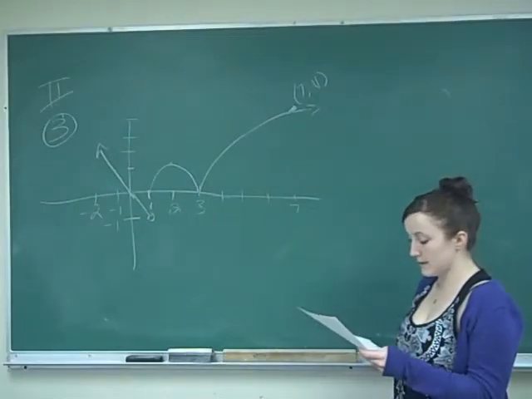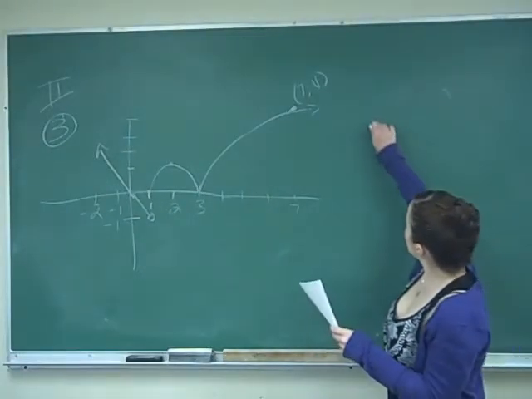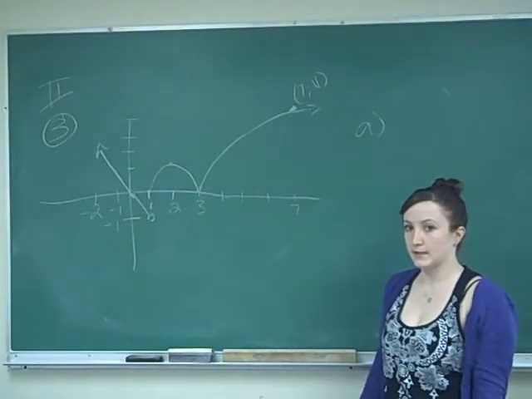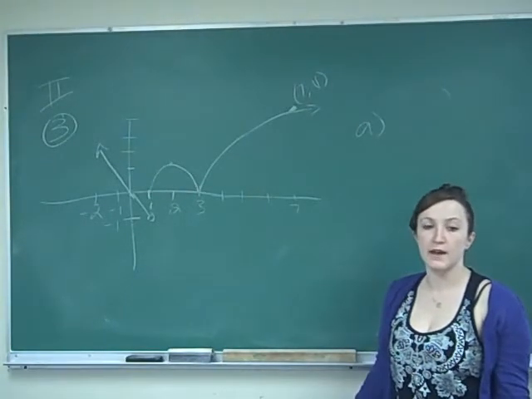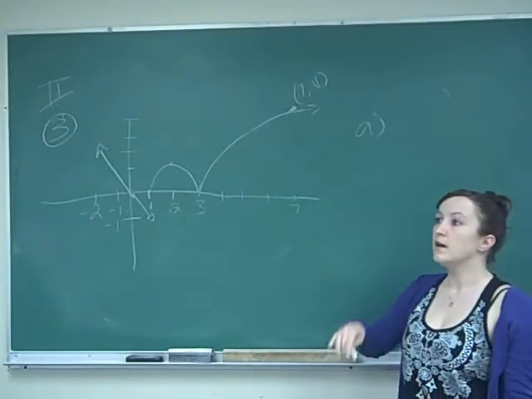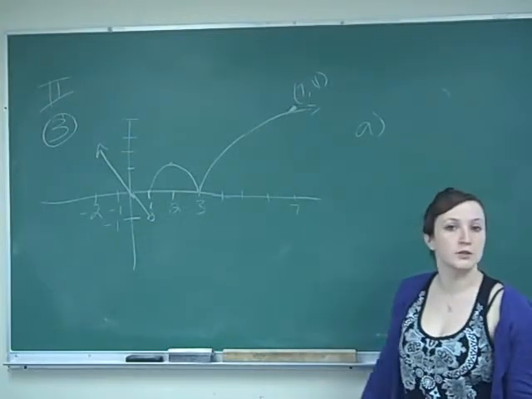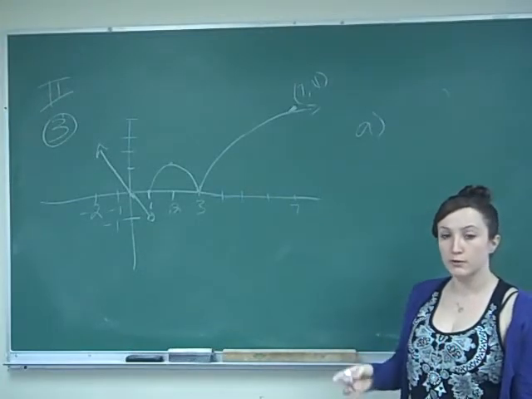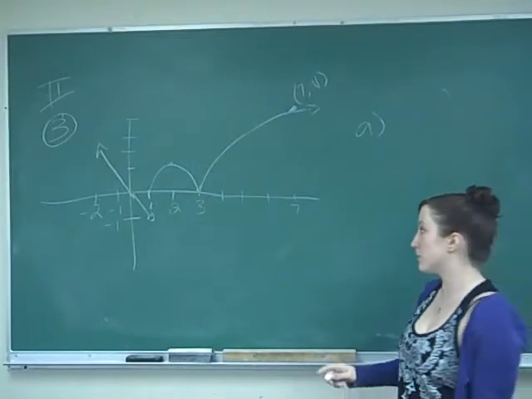And we're given a graph that looks like this. Part A says to find each value of x at which f of x is not differentiable. So you need to remember that f of x is not differentiable at corners, cusps, jumps, vertical asymptotes, anything like that. Anything where we have a discontinuity or a corner or cusp, we cannot take the derivative.